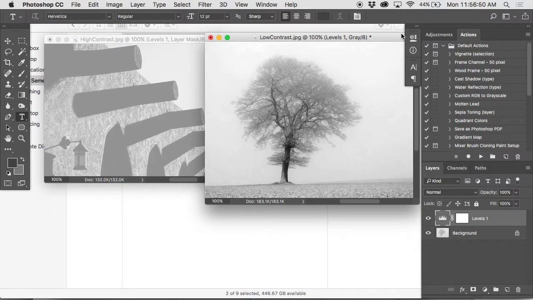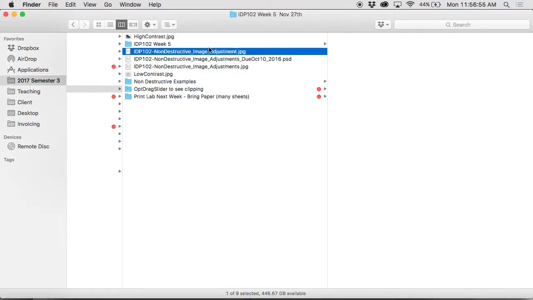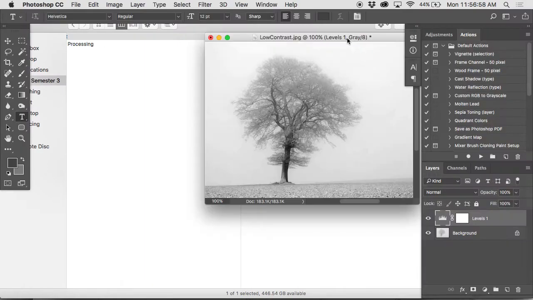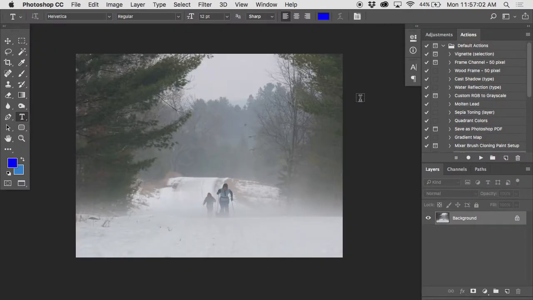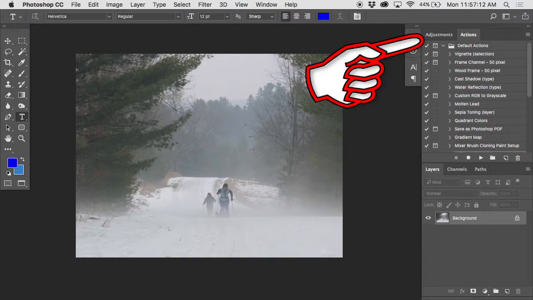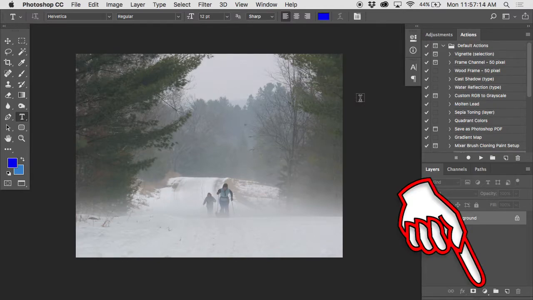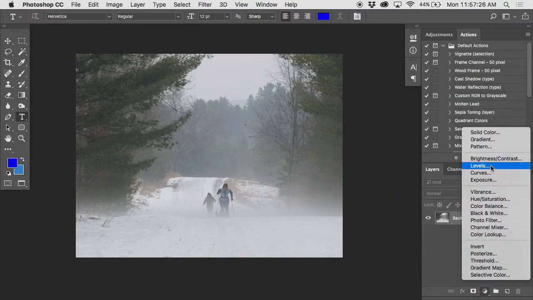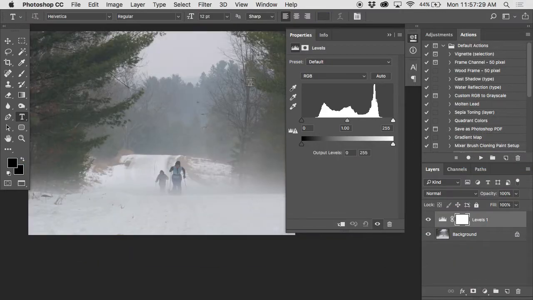Let's play around with an image. Pop into the folder called Contrast, and let's say you've been photographing these cross-country skiers. Take a look at the histogram on that. Let's use a non-destructive technique for this. So let's call up a levels adjustment layer. You can either do it from the adjustments panel or from that little white and gray circle at the bottom of the layers panel. Throw on a levels. A curves would work too, but in this case we're just doing the endpoint, so levels is quite sufficient. And look at that histogram.